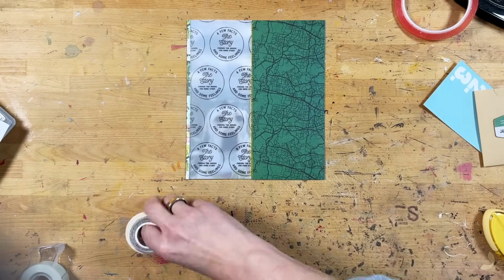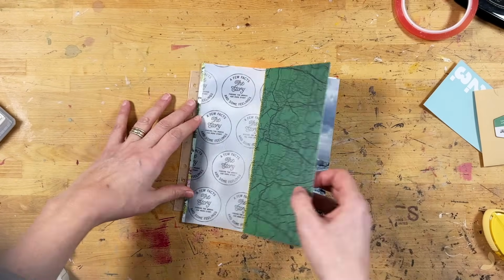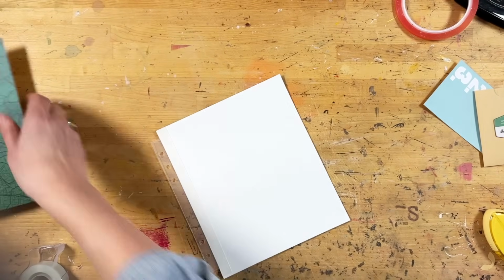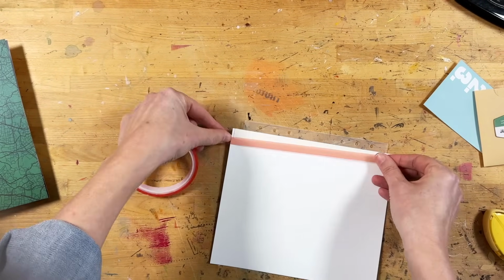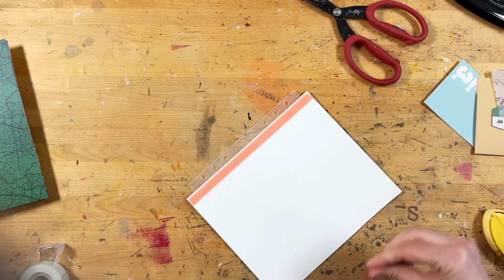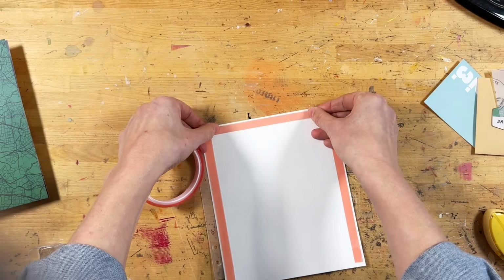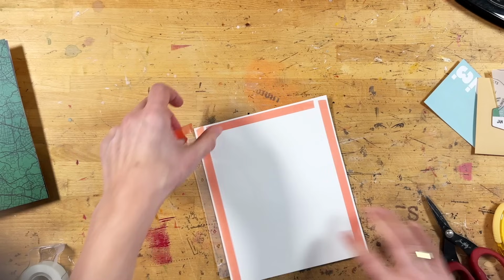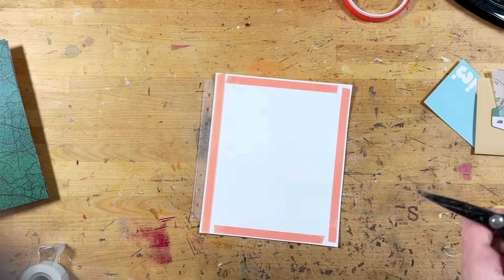Washi tape can be so fun, as a functional item, but also as a pop of color or a pop of pattern. Next thing I am going to do is adhere this entire open page that opens up. My language today is crazy. I am going ahead and putting red line tape down on the back there. This is going to be super adhesive to really keep it all in one place.